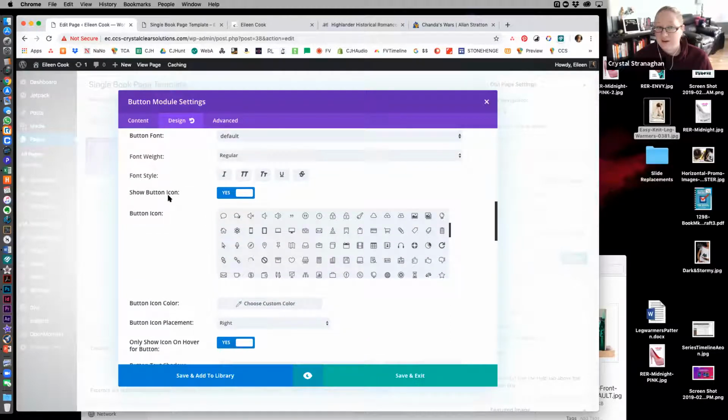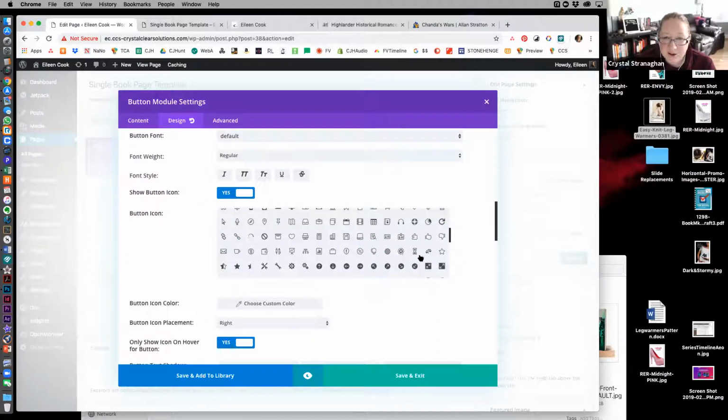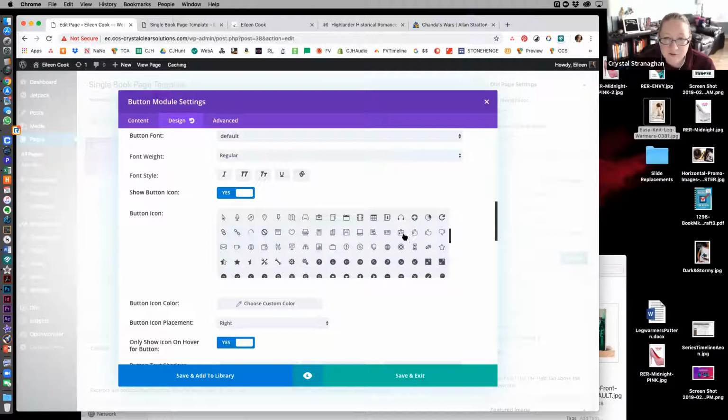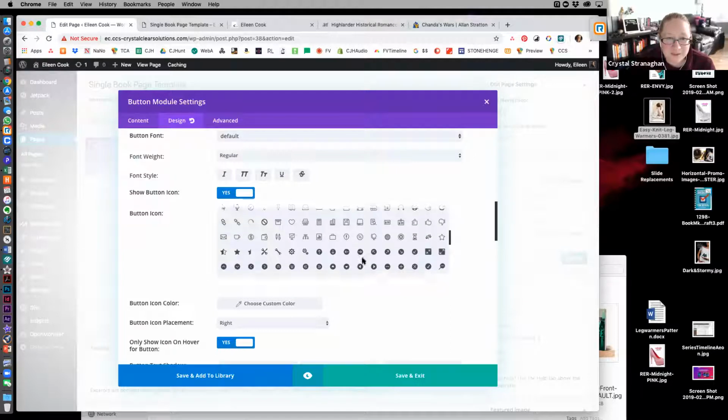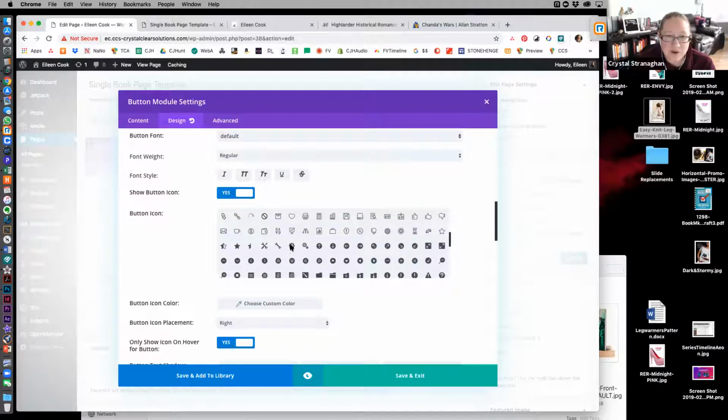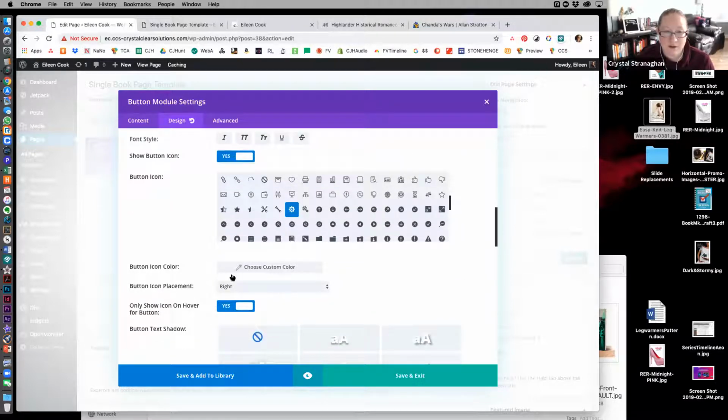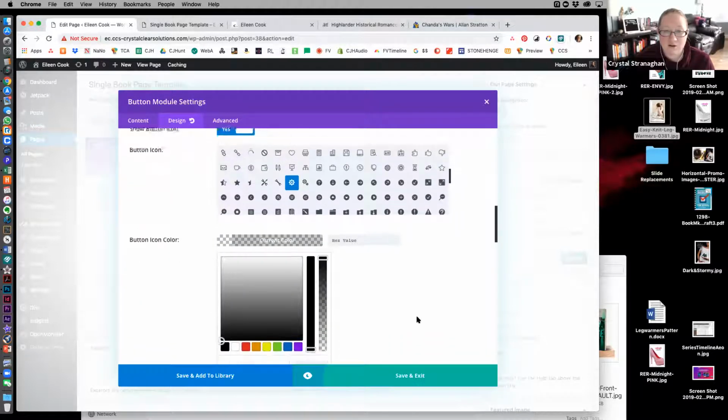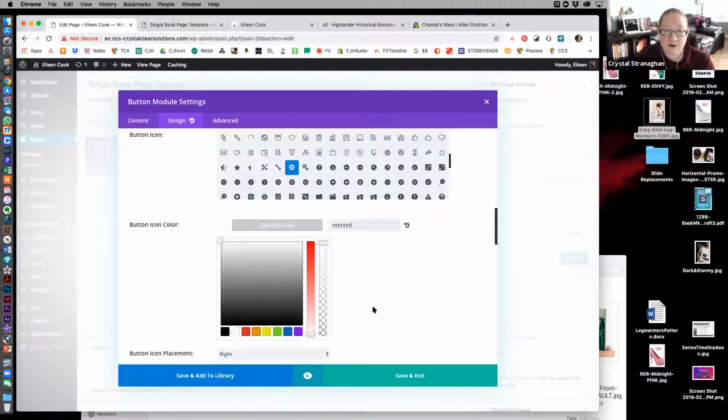There's an icon on the buttons and you can say yes or no. So you could have like a little shopping cart or something if you wanted. If it was an audiobook, you could pick the little audio headphones. For now, we'll just put in a gear so that you can see where that shows up. And then we would choose a color for the icon. So we're going to go white.